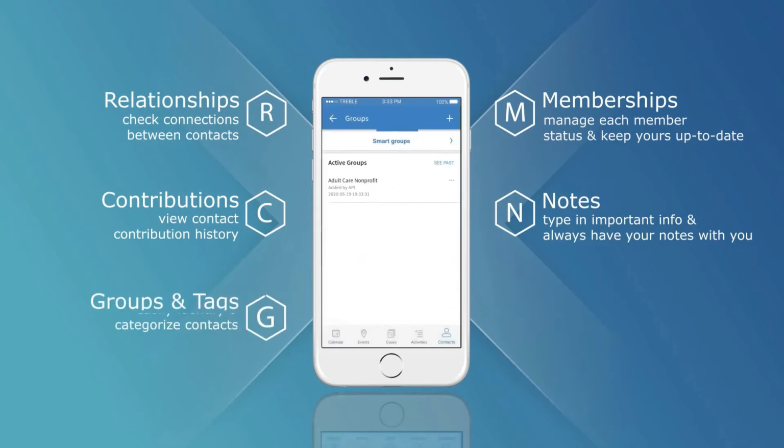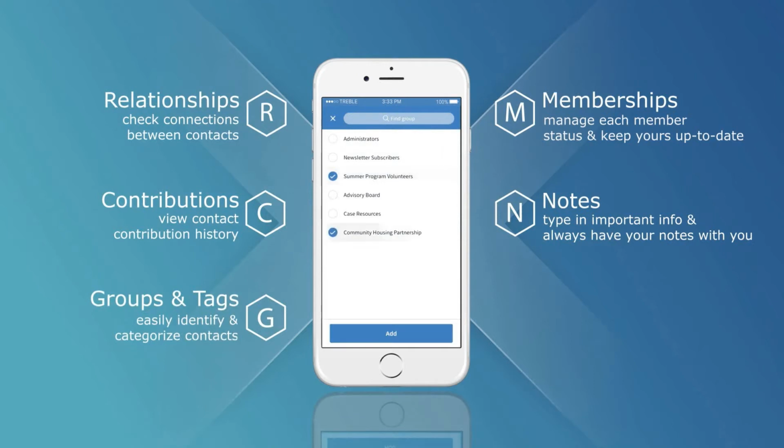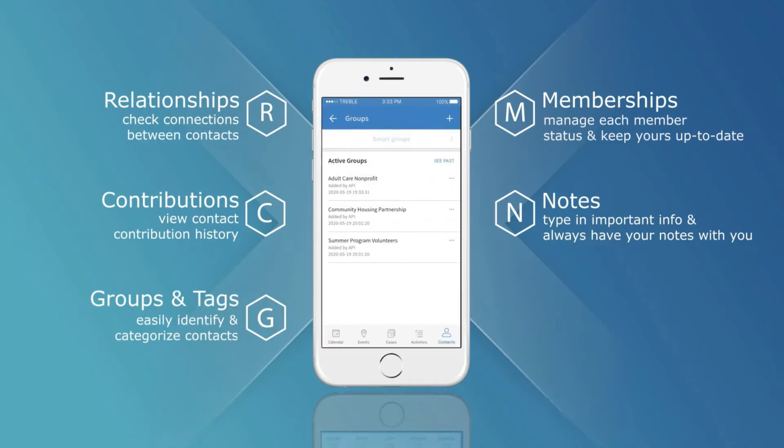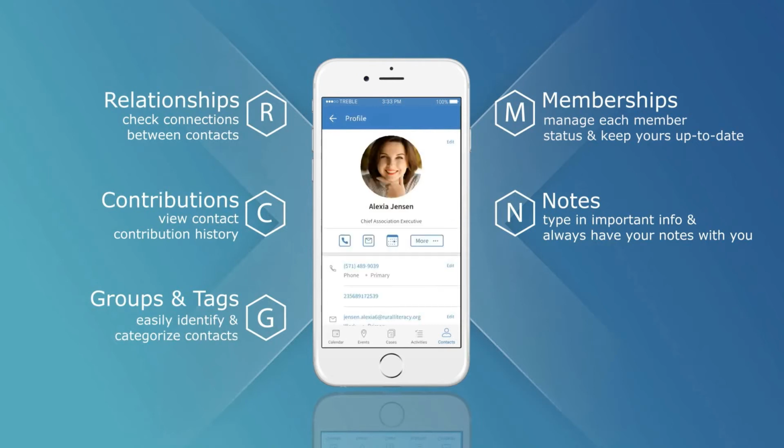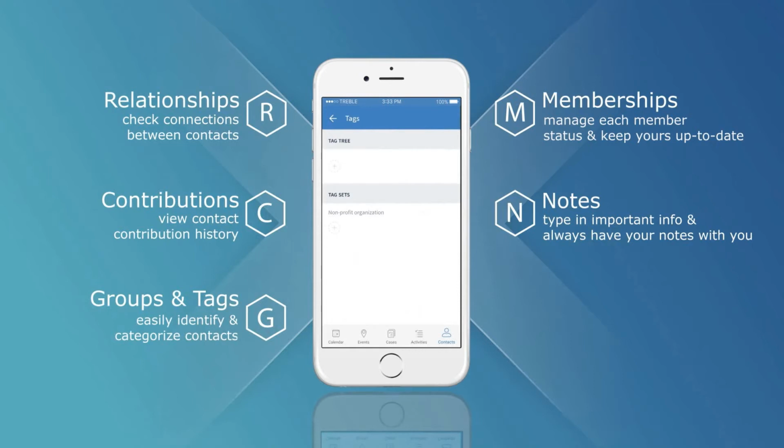Navigate to the corresponding menu item and view the groups a contact is assigned to, or add new by tapping the appropriate checkbox. The Smart Group section is configured to automatically add contacts that share specific common characteristics. In our case, contacts that made a contribution in 2020. When aptly tagged, contacts are later easily identified and managed.